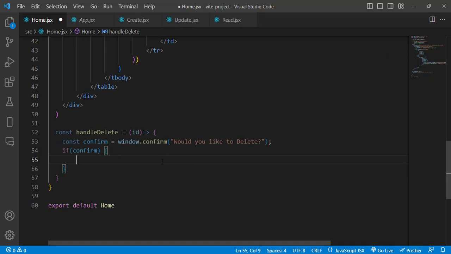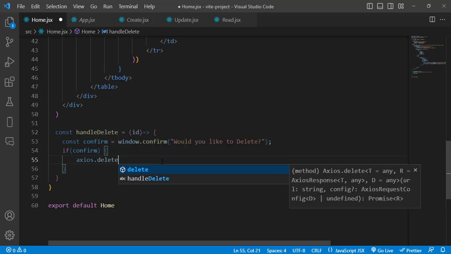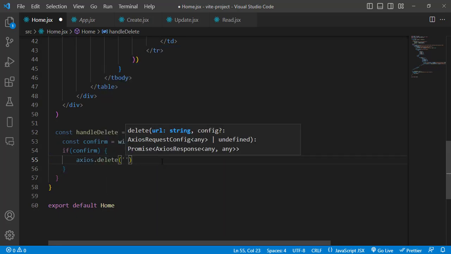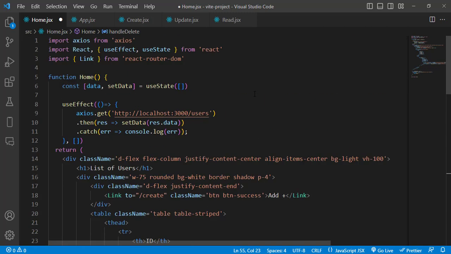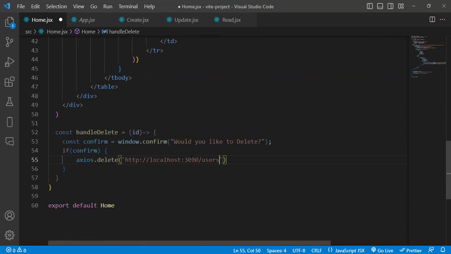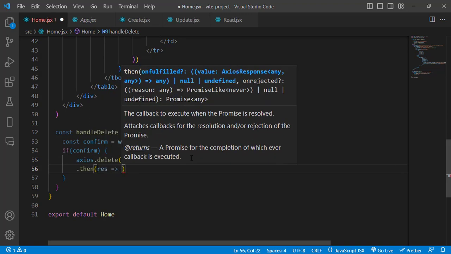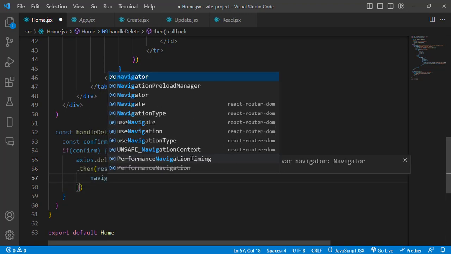Now we will call useAxios dot delete, and we will write our route here, that is this route, and we will just use our id plus id dot then, we will get a result, and we should go back to navigate, and let's create navigator.